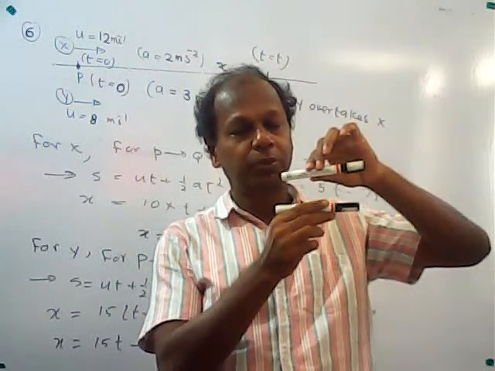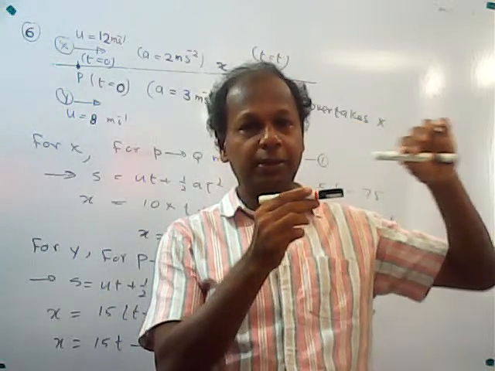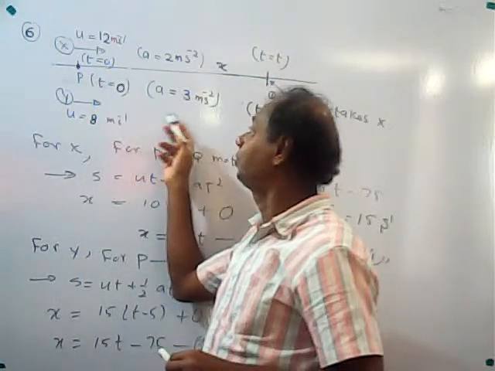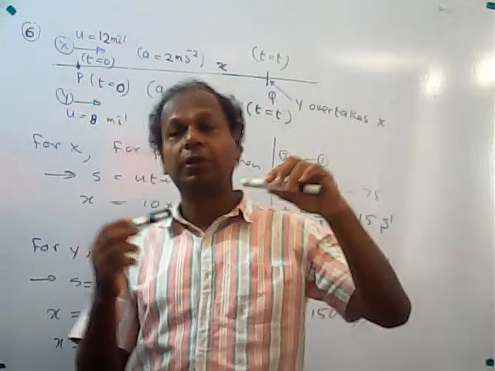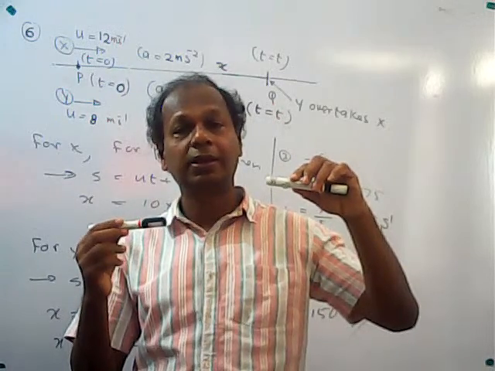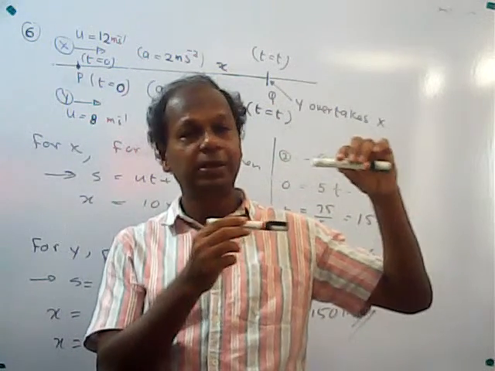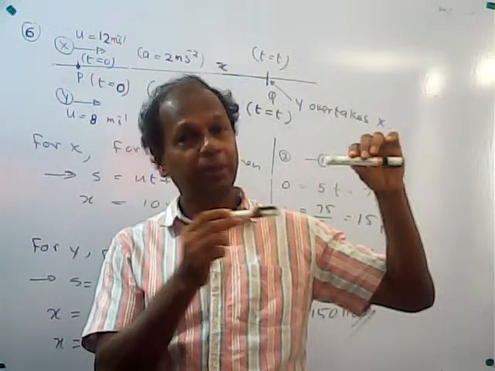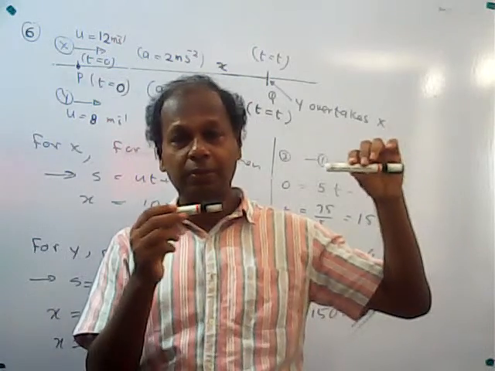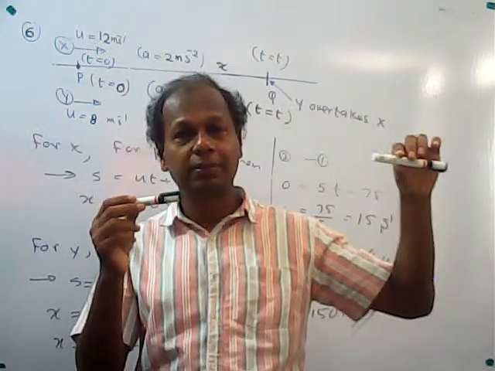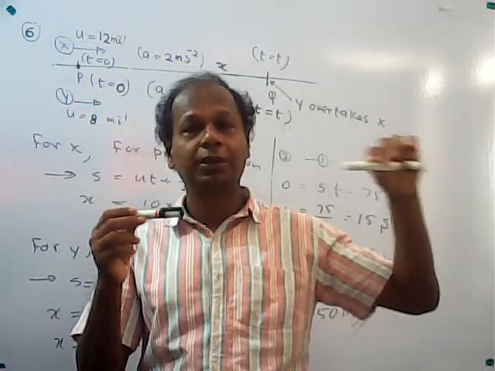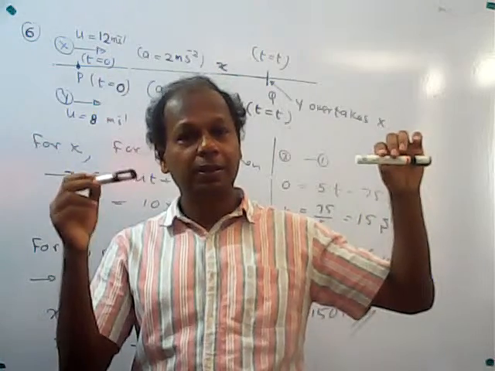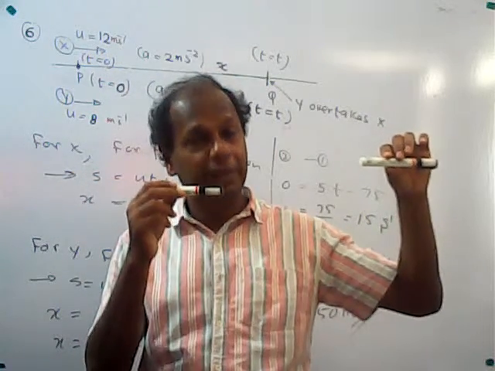So it's taking a lead, and the lead will be increasing gradually. But the acceleration of y is greater, therefore the velocity of y is increasing at a higher rate. So at some stage, after a little while, the speeds of them will become equal. Till the speeds are equal, the gap between them increases. The lead of x increases, right? But since the acceleration of y is greater, at some stage the velocities become equal.